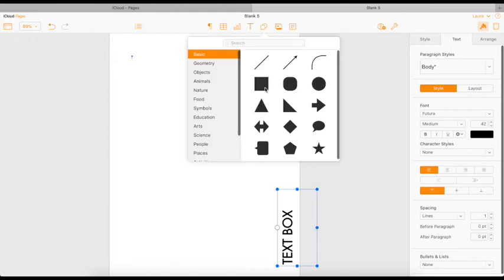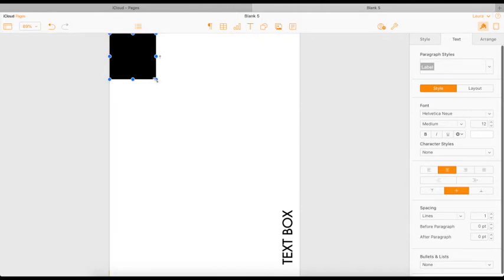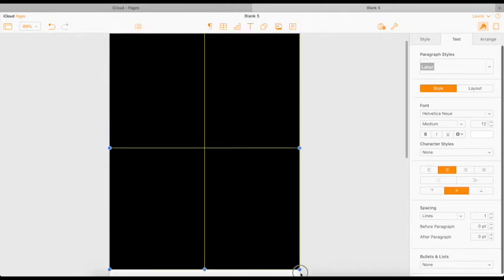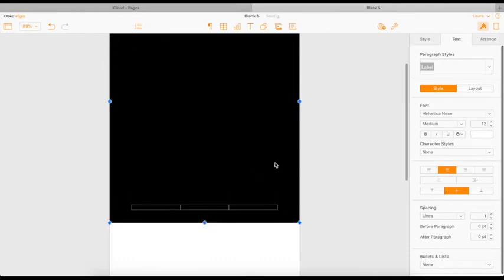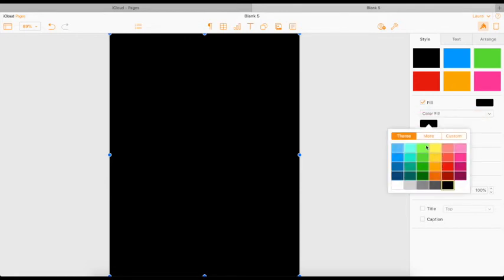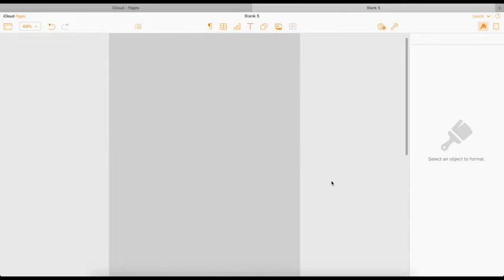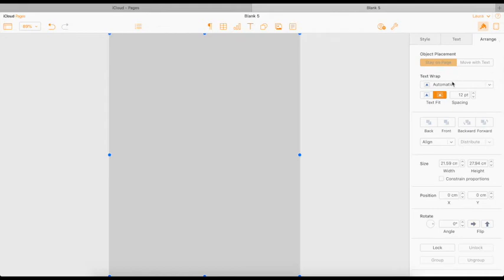This tool again is quite a good one if you wanted to create a box or a block of some sort. So say for instance, if I wanted the background to be gray, I can highlight this. There we go, just move that there. Go to style and I can change the color fill if I want to. So I click on that, I might go for like a light gray. Now can you see how at the minute this is above the text box that I've just created? You can click arrange and you can just click none there and you can send that to the back.